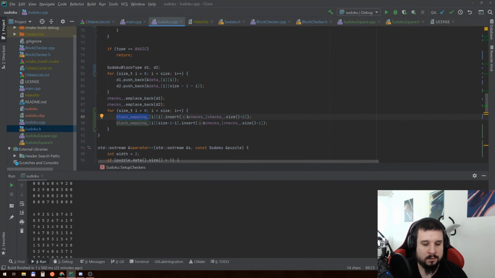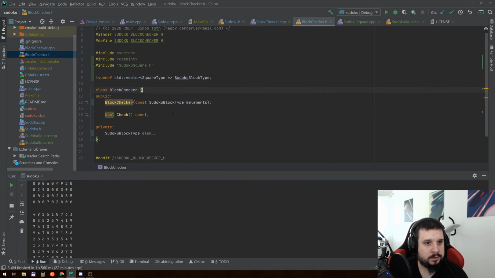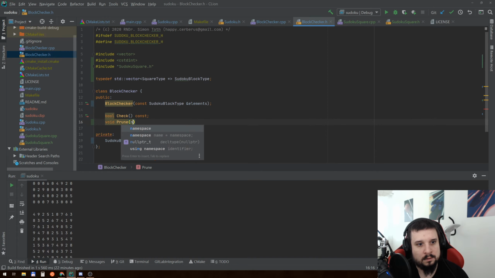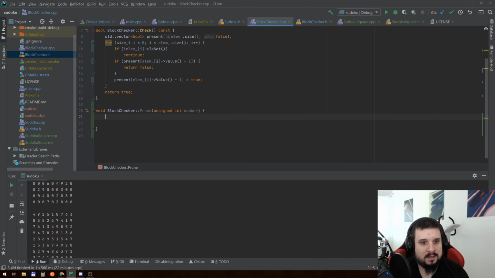So I have map of block check, right? So now I want to go to block checkers, and I want to add a prune number. Technically this is const, but I don't want to mark it as const because that's very silly. So what I want to do, I want to go over the things that I know about.